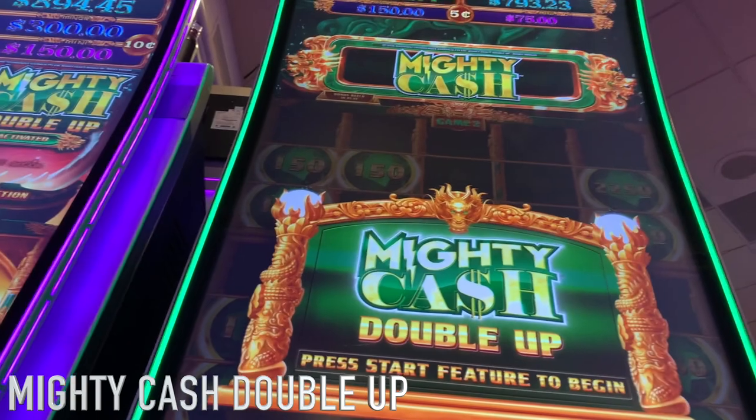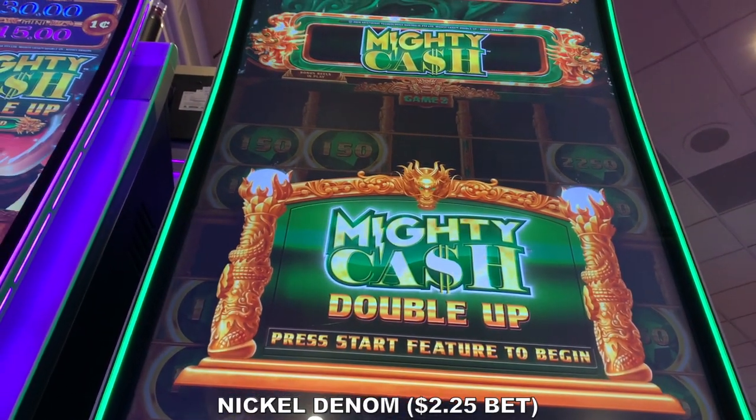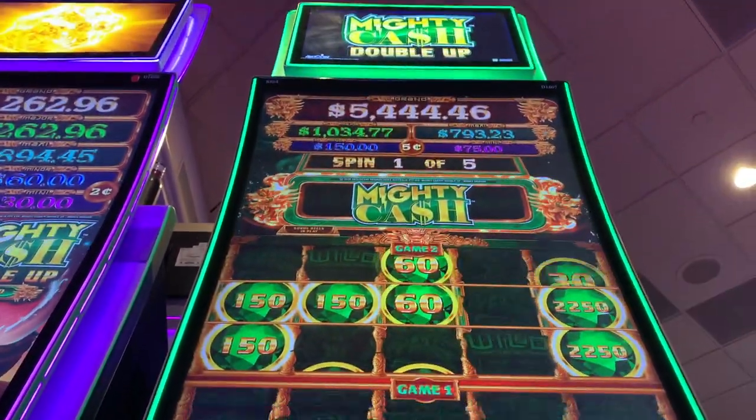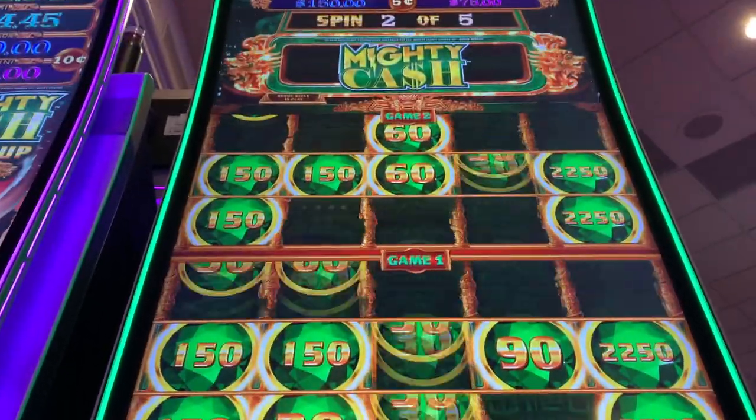This is Mighty Cash, double up. 225 bet on nickels, and I got a gray trigger screen. I have at least 100 here, 100 here, 100 here, and 100 here, with a chance to double the screen if I can fill up the board.